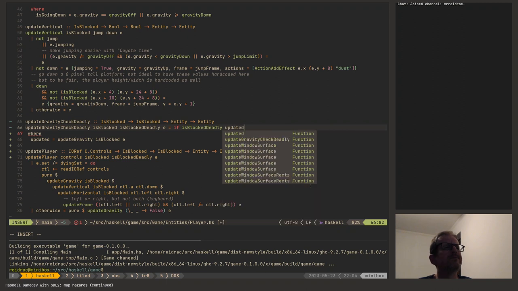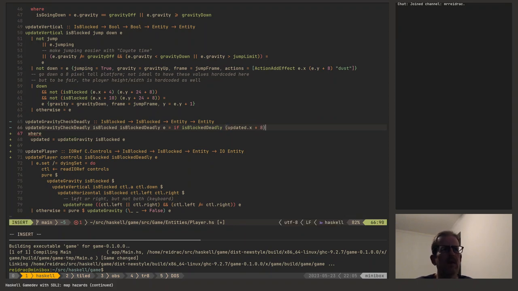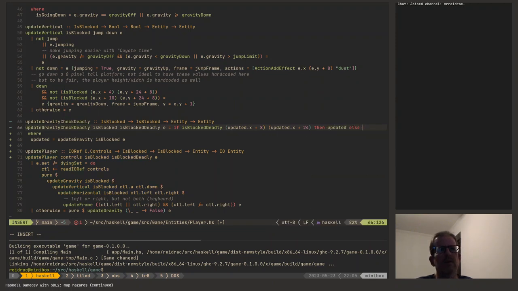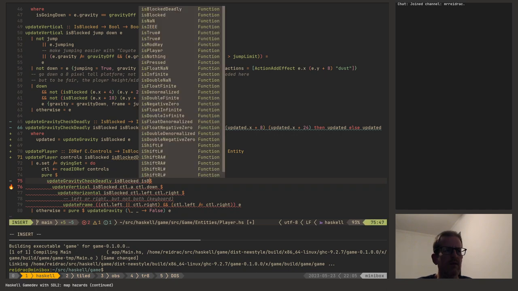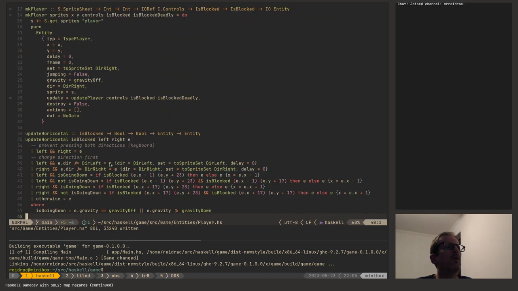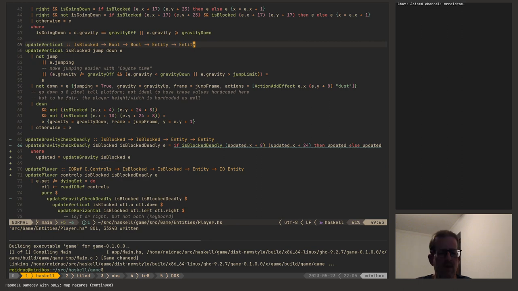So I guess it's going to be X, right? Plus 8. And then plus 24, which is what is just after the player. Then there's something. Otherwise something. If it's blocked deadly. Okay, so in this case we need to do something, which is we need to add an. Okay, so how do I do this?